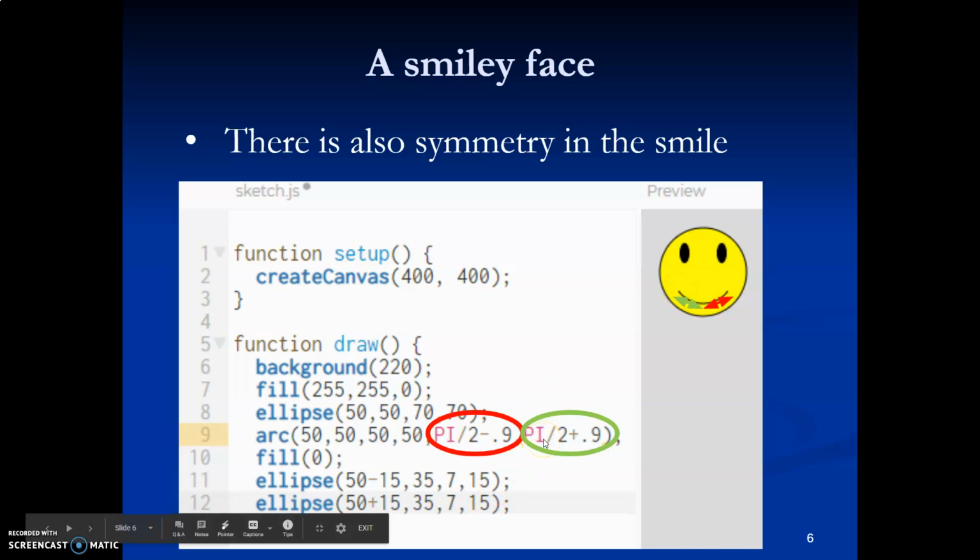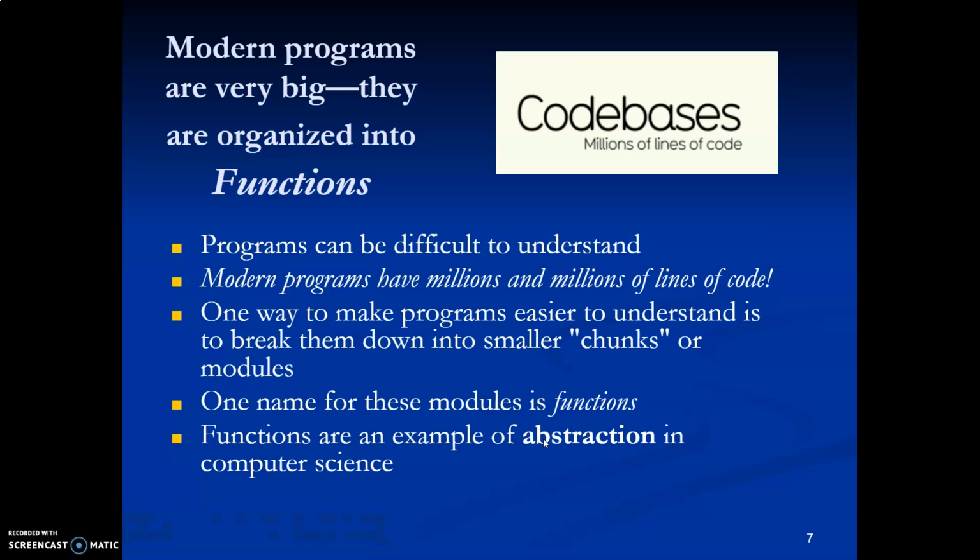Now, modern programs are huge. Millions and millions of lines of code that are the product of teams of programmers all working together. And this only works because of functions. You can't have one person write a million lines of code and even remember the first thing about it. So we break up the program into parts, and different programmers concentrate on those different functions.